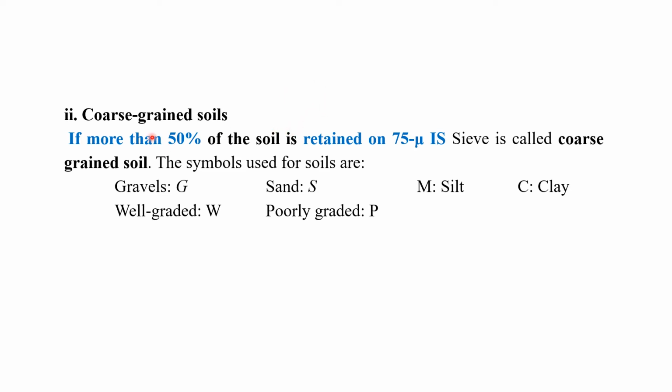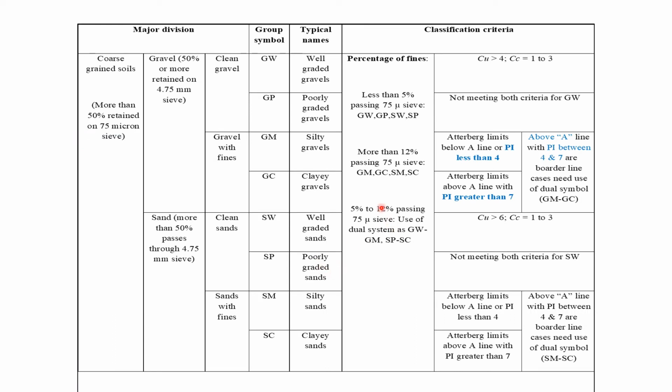So we are going to talk about the coarse grain soil in the unified soil classification system, as it has been divided into two parts, the fine grains and coarse grain soil. Here some symbols are given that we also have to know. G means gravel, S means sand, M means silt, C is clay, W indicates well graded, P indicates poorly graded soil. Now we can see this chart. We have to understand this chart. आप देखेंगे ये चार्ट, ये टेबल दो पार्ट में बटा हुआ है: the gravel categories and the sand categories.